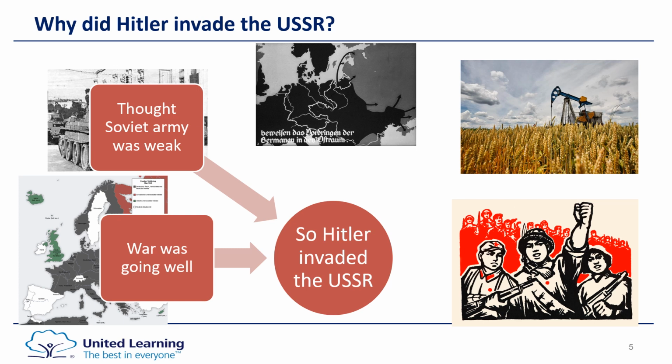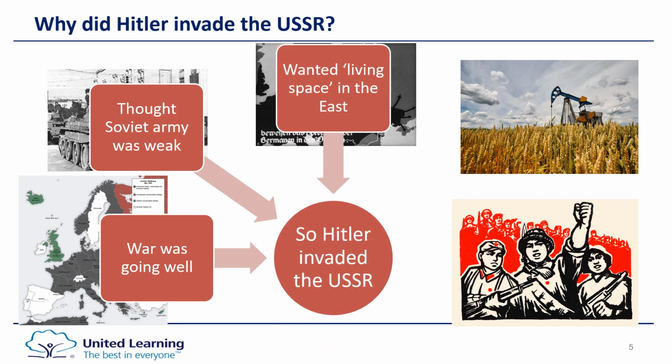Another reason why Hitler invades the USSR is because he wanted more living space, and you can see this map at the top shows how Hitler really wanted to expand for Germany into all of these areas, and he thought that they were going to take the land and he was going to use the Soviet people like slave labour in his land. So living space, or sometimes in the German word for it is Lebensraum.